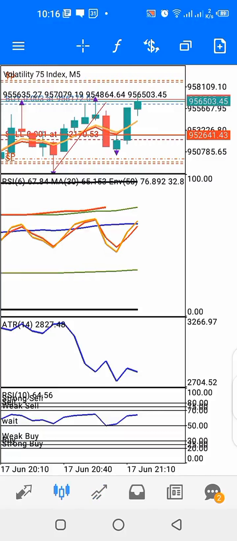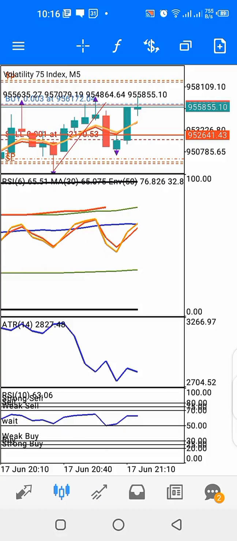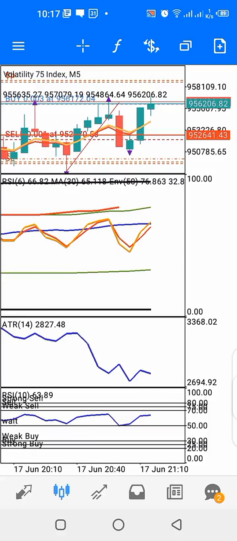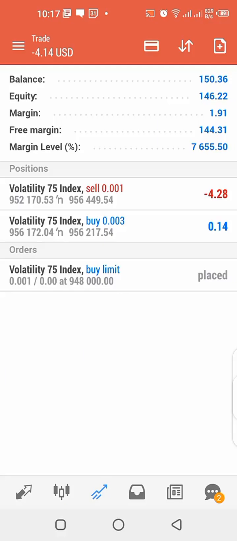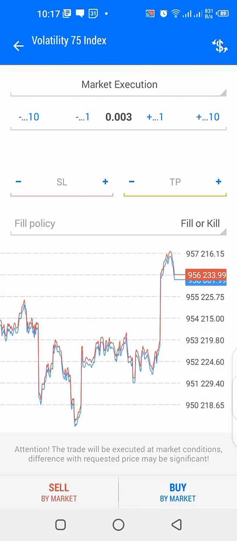Okay, so price is still going up. If we get closer to the take profit of the running buy trade, we will have a break even where the drawdown becomes zero, where there is no profit or loss, and we may possibly come up with a little profit due to the calculation and placement of orders. But for now, price is directly on the buy trade, and we have a drawdown of minus 4.88. Drawdown on the buy side, drawdown on the sell side.